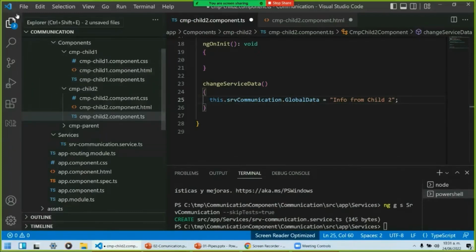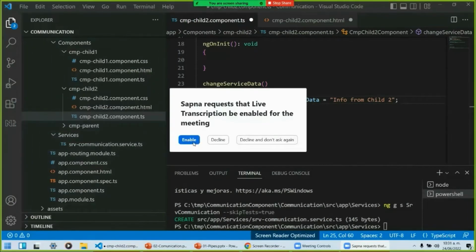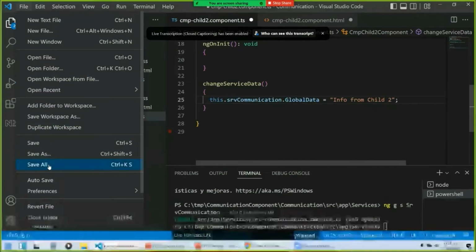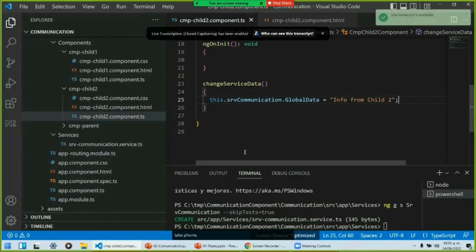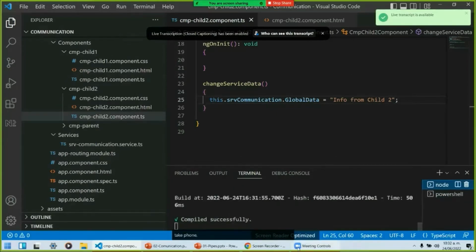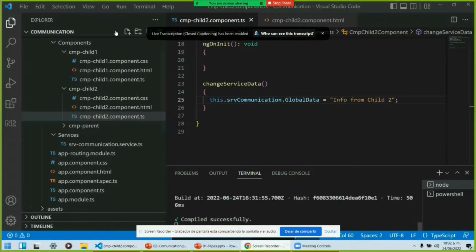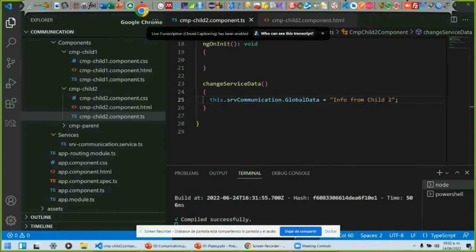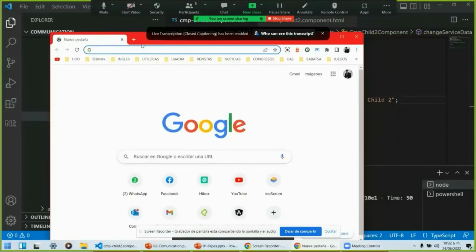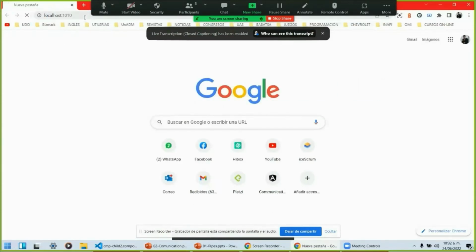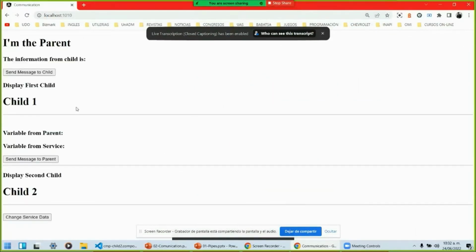Okay, let me check this. I save all. I am returned to my system. Okay, as you can see in the child 1 component, here it says variable from service and it is empty.